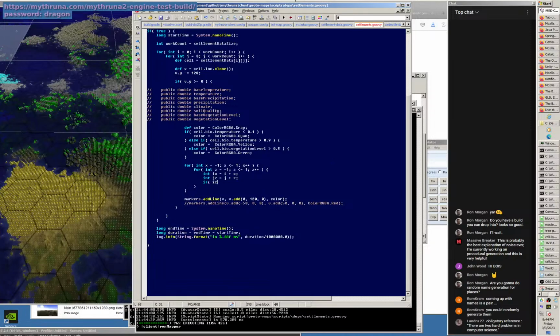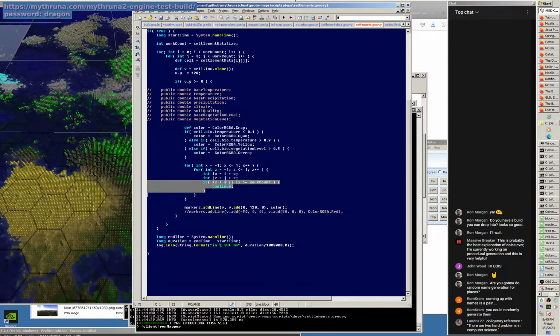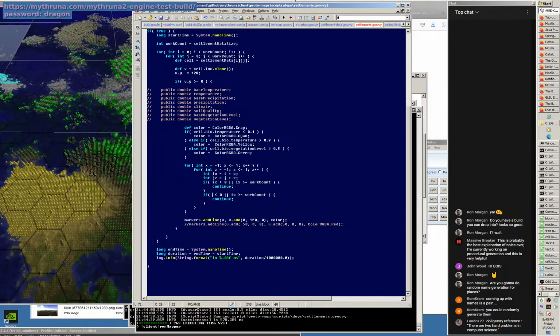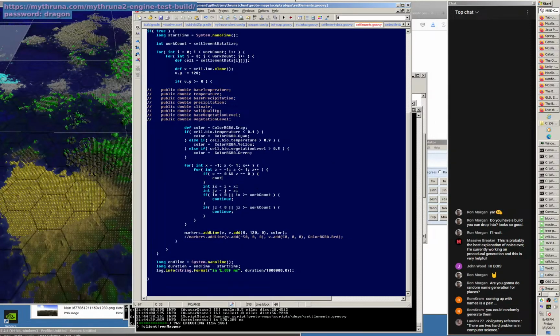If ix is less than 0 or ix is greater than or equal to the work count, basically we're clipping, making sure we don't go over the edge. And the same for jz. So we're sampling all of our surrounding points. We can also say if x equals 0 and z equals 0, skip, so we're not sampling ourselves. I end up writing this loop so often.